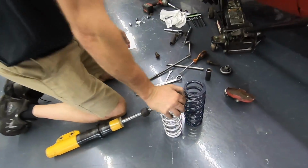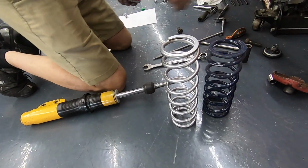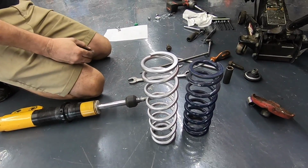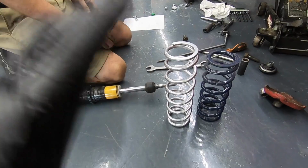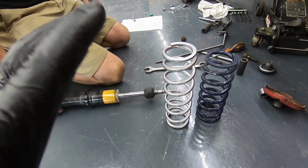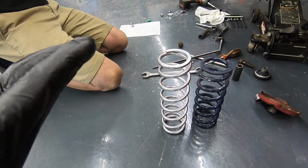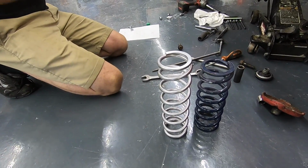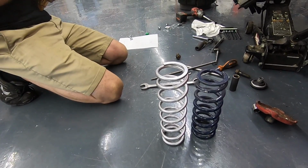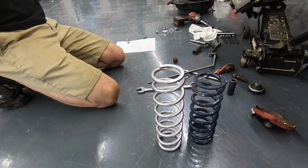All right guys, so here's the deal. We're going from the Maximum Motorsport Hyper Coils, which I will say handled phenomenally. They ride phenomenal. However, for what I'm trying to accomplish with this car and give you guys the number, we've got to make the front move a little bit. But there is the difference right there.